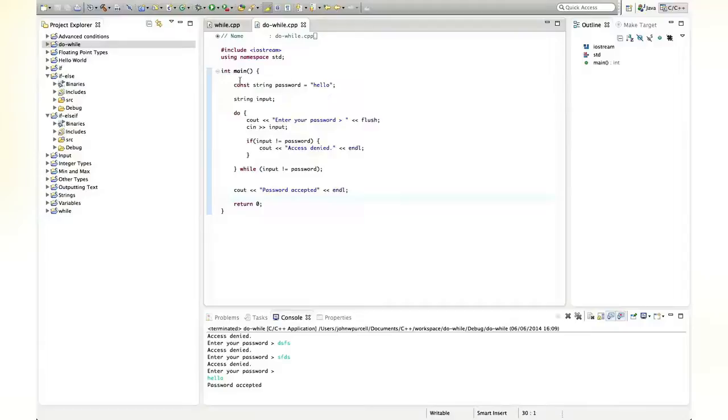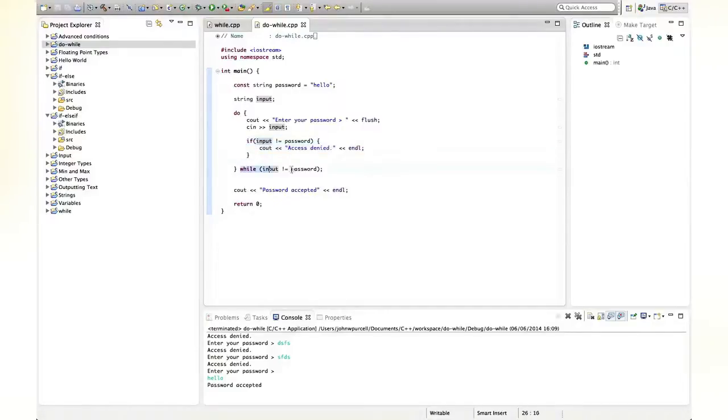And so just to quickly take this from the top, we've got our password constant here. Then we declare a string which we're going to use to get input, and then we enter the DoWhile block. So this is going to execute at least once. And the first thing it does is say enter your password. Then it gets the password. Then it checks to see if the password is wrong. And the reason for that is I don't see how we can avoid having an extra little check in here, because we just need to output this message saying access denied if the password's wrong.